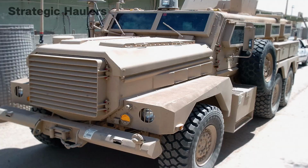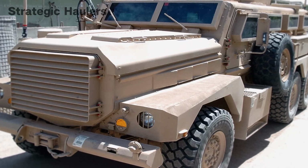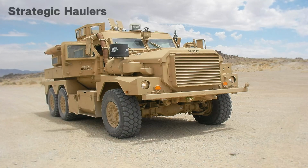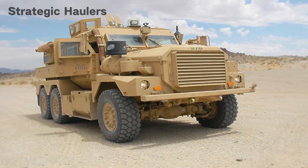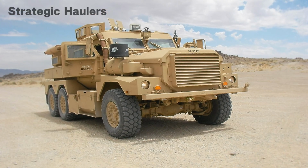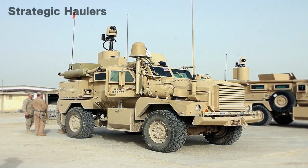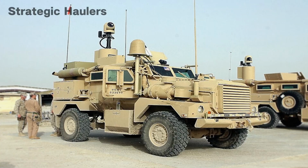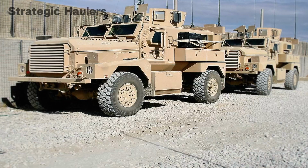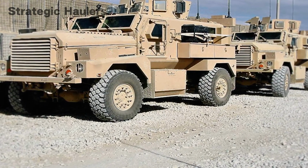The Cougar's primary defense mechanism is not the material composition of its armor, but its shape. Derived from the lineage of the South African Caspir and Hippo vehicles of the 1970s, the Cougar utilizes a deep, sharp V-hull. This geometry forces the blast wave to engage the hull at an oblique angle. Instead of absorbing the blow, the V-hull deflects the blast energy laterally, venting the superheated gas and debris out from under the vehicle rather than through it.